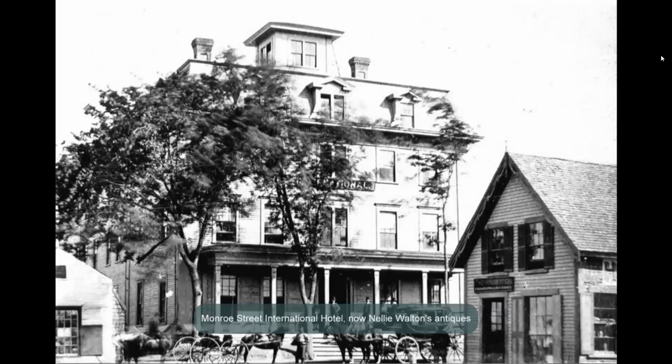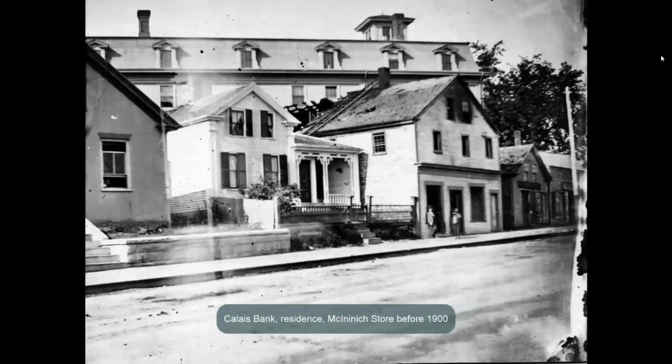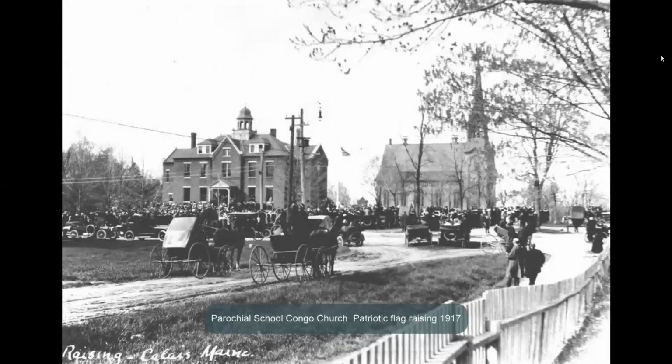Now, this stood on Monroe Street, where there used to be Hills Bowling Alley, and then Nellie Gibson had an antique shop in it, and now it's sort of abandoned. And this would be where the Boston Shoe Store block is, so it's long before that. This was called the International Hotel. Yep, and that shows it from Main Street. This was Main Street. This was the Bank of Nova Scotia, and various other things right up to the corner of Monroe Street. So it was all very different.